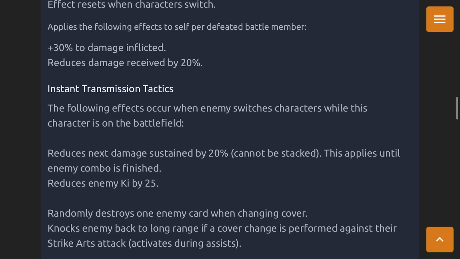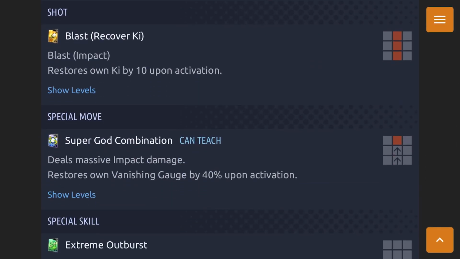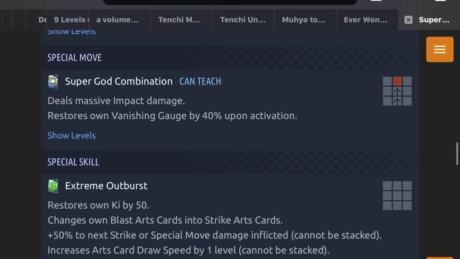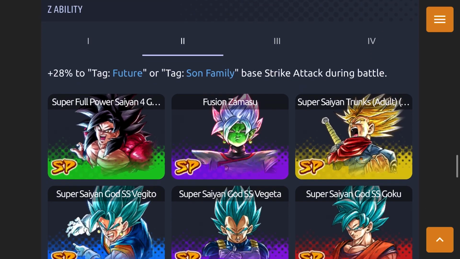The follow effects occur when the enemy switches into the battlefield. Like, this is all really good stuff. He's going to be a good unit. He's also meant to buff Sun family, because he starts off buffing the Sun family, and then he goes into buffing future at 3-star, right? So really solid stuff. They both sound like really good units. This guy actually surprised me a little bit more.